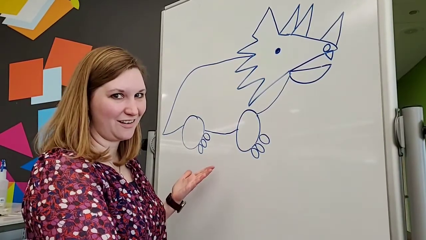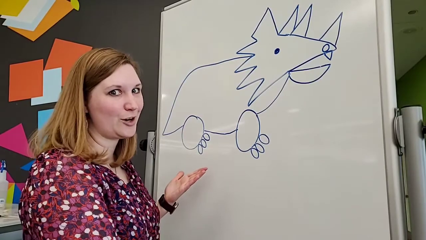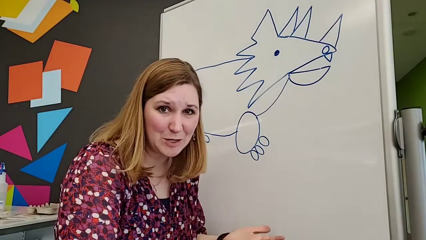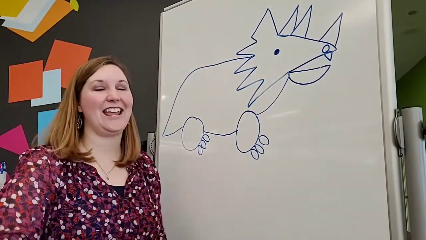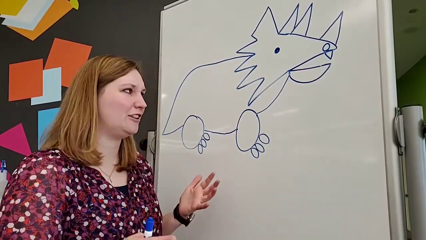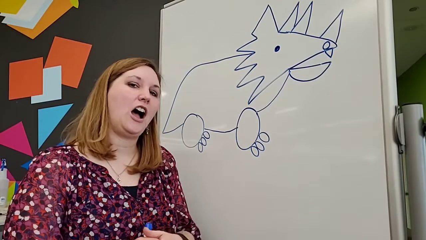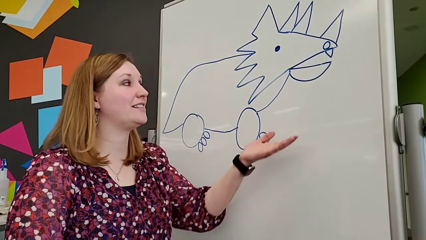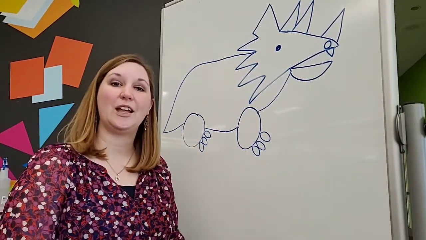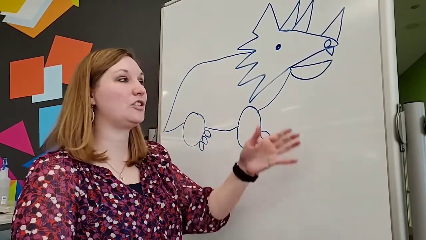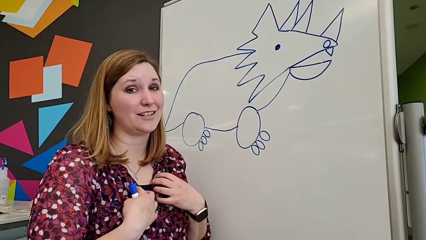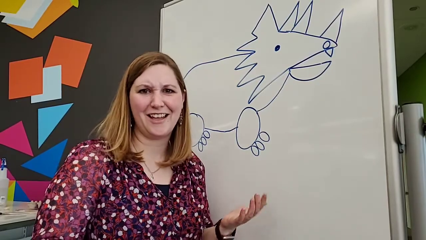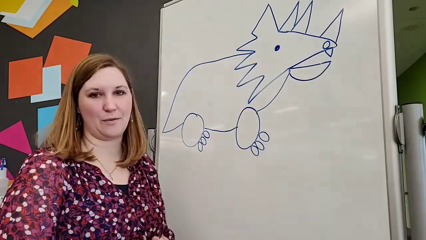Yeah, looks like a triceratops to me with three big horns on his head that they blew through to make the beautiful music. And this is kind of a folk tale, fairy tale. It's just one version of a theory that someone had one time of why we no longer have triceratops on earth. Because the last three triceratops were taken because they played such beautiful music and they went to share that with the galaxy. But unfortunately for us, because we will never get to hear the beautiful music coming out of their horns. So it's kind of fun to tell a whole story just by what we drew on the board.